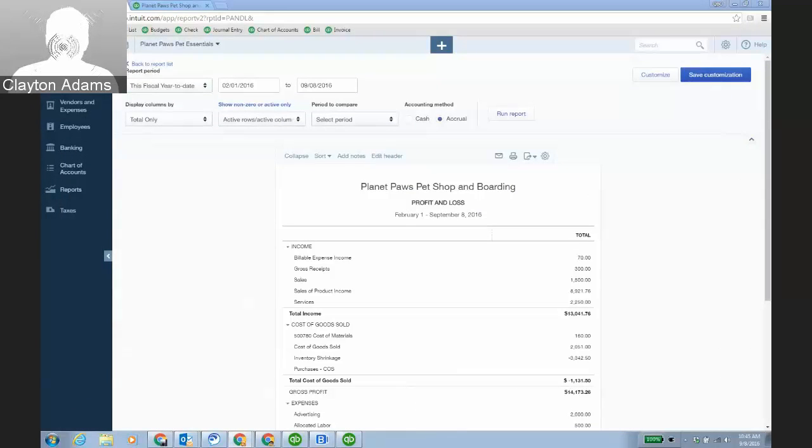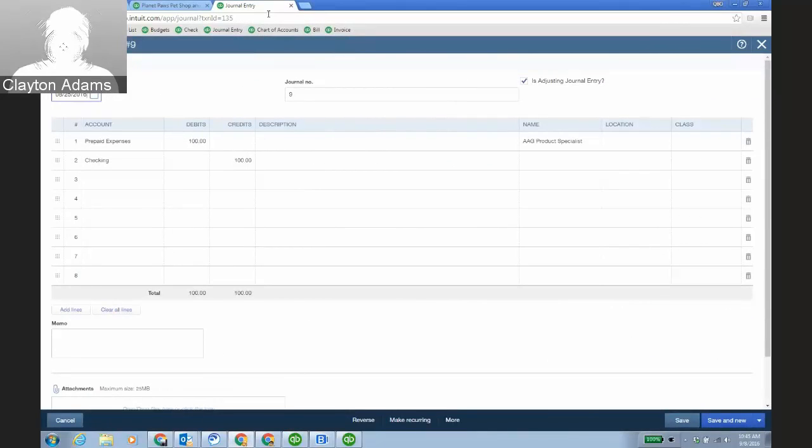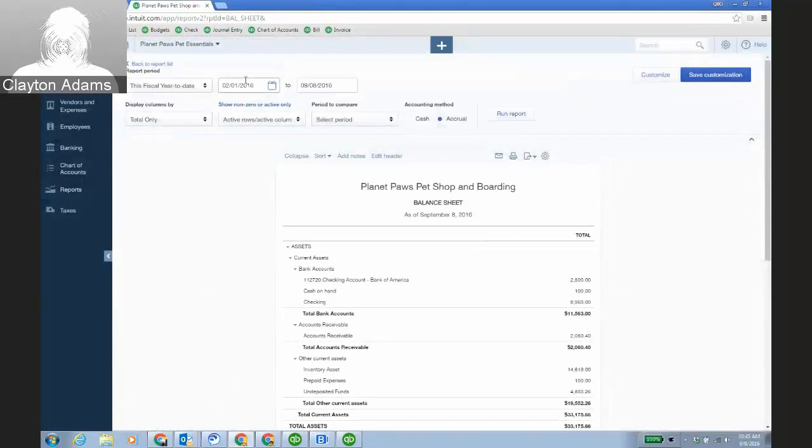So it's kind of like our attempt at bridging the gap with the open window list, which, again, is not a true open window list. You're not going to see that. And, by the way, the transactions are not linked to the reports, meaning that if I enter a check in one tab, the P&L that check is hitting and the balance sheet are not going to reflect that check until I hit refresh. So you have to know that.